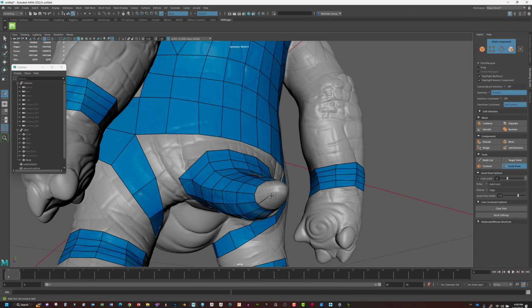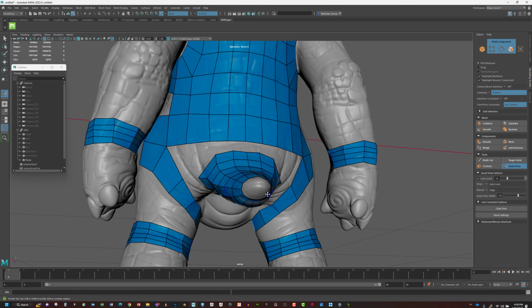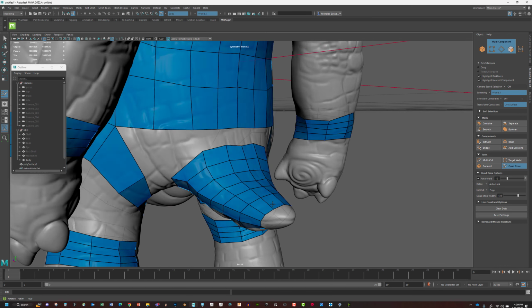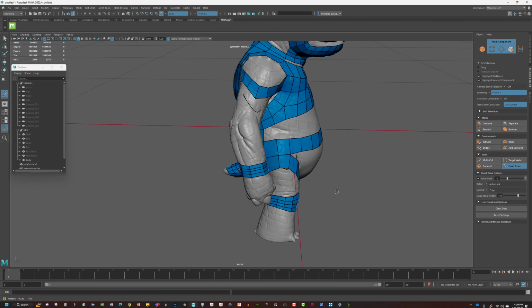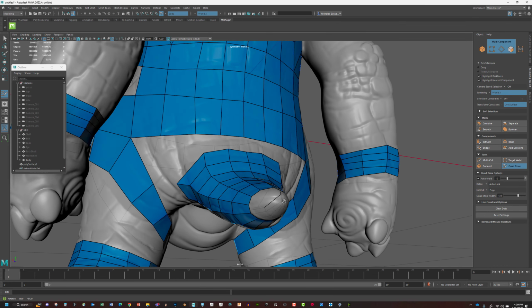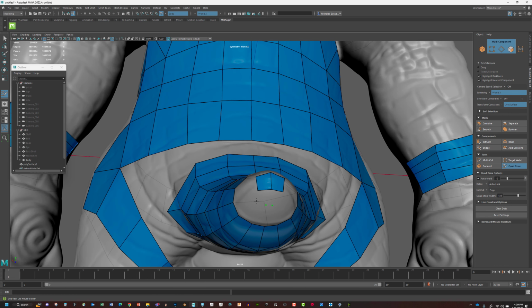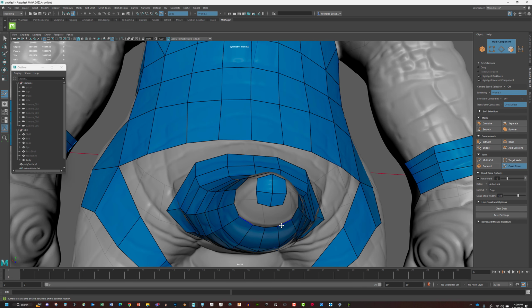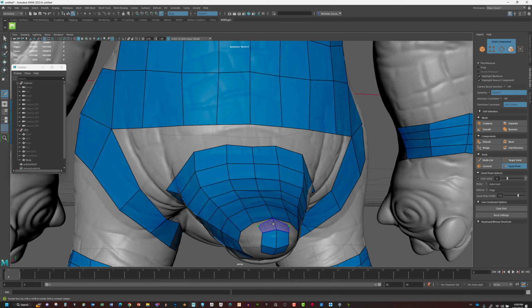Okay. And if you've got anything that's more circular, you can definitely follow the pattern. If you take a cube and you do the smooth mesh preview on it and turn it into a sphere, you can see how that piece of geo forms on there. And if you start to see that pattern, you can emulate some of that stuff yourself. So this might be on the top of it. You've got a quad like this, and if that quad is going to basically round out, it would do this.